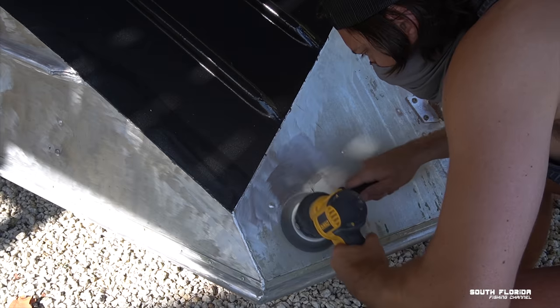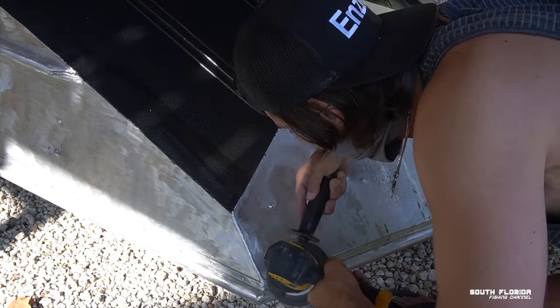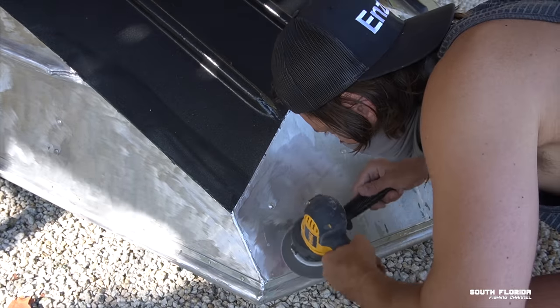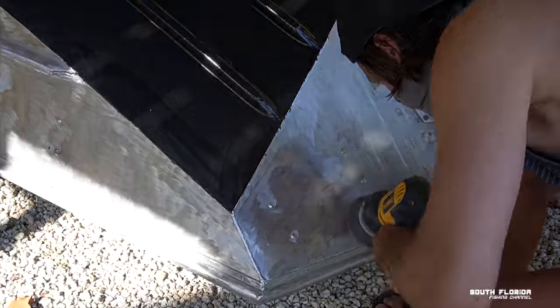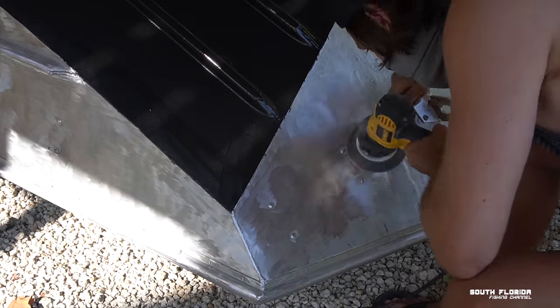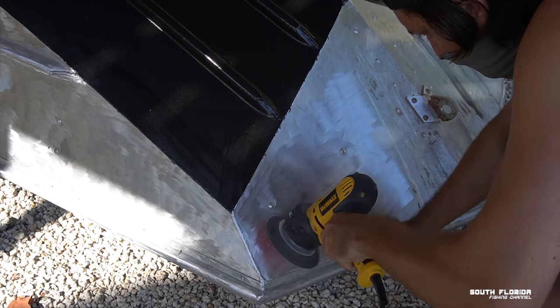The next day I whip out the orbital sander and spend some time just sanding off the rest of the paint on the exterior of the boat. And then we just gotta paint the outside. We can flip the boat and get her done on the inside. I can already smell the fish getting flopped on the deck. We're getting there.